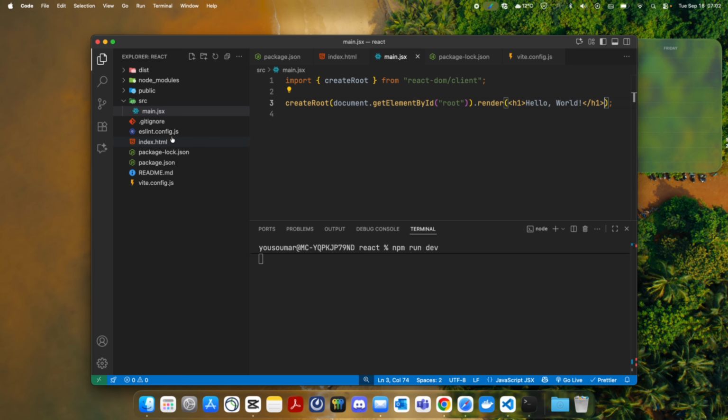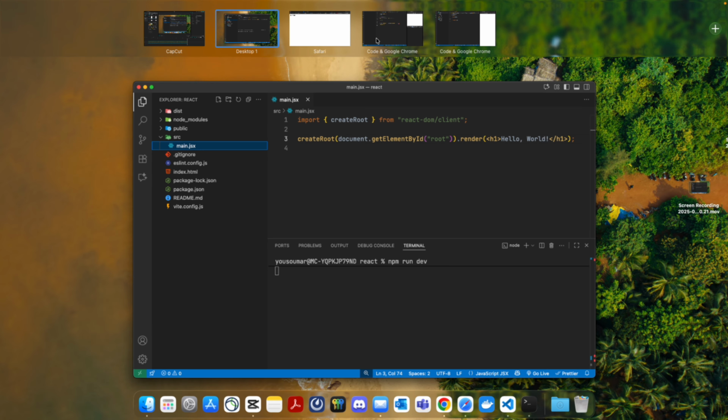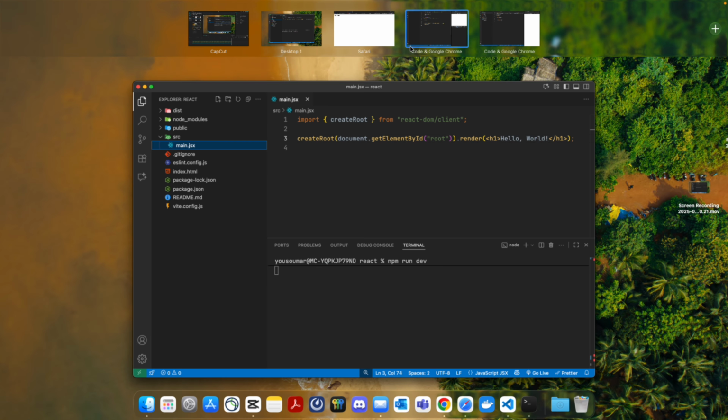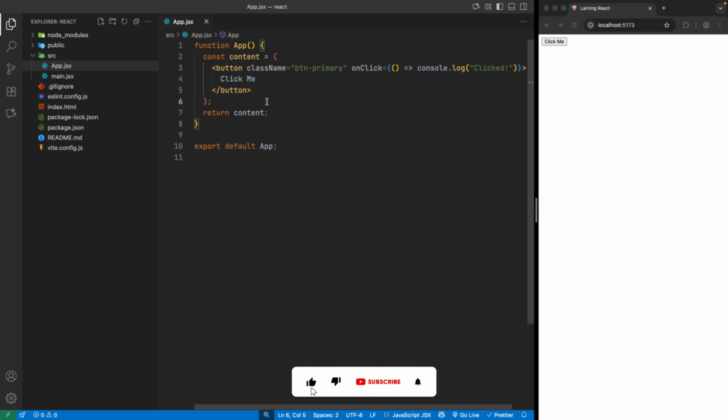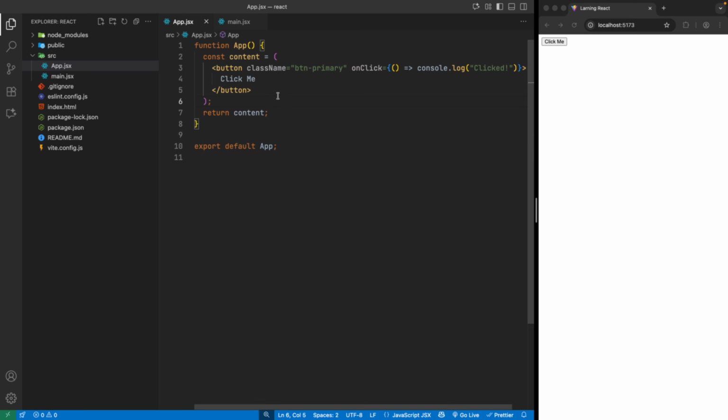And all the things that you are seeing other than this main.js and index.html, they are tooling. So now you know when you pick up a React project, what is React and what is the tooling around it. And earlier we had, if I go to the other project, not this one, this one, you see actually we have a function that is being exported and it is being imported here and it is being called like this. So actually this function that you are seeing and that is called here with this syntax is actually a React component. In the first video I explained what a React component is theoretically, and that is on the code side what is a React component.